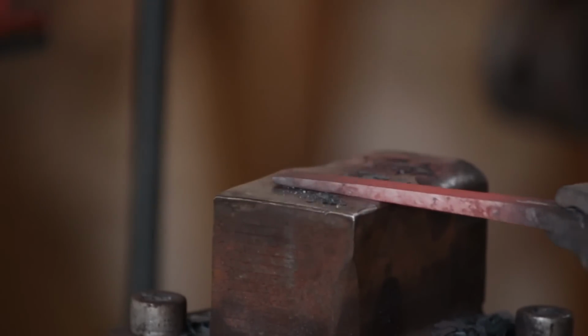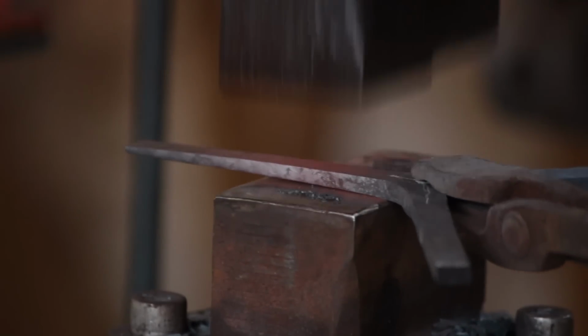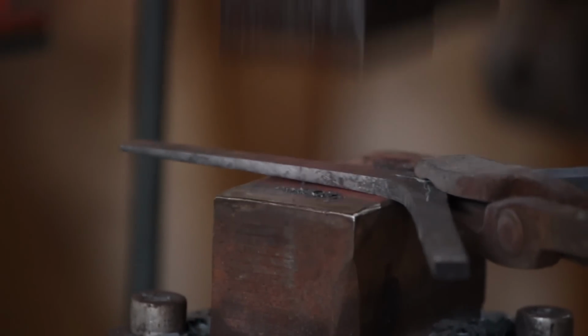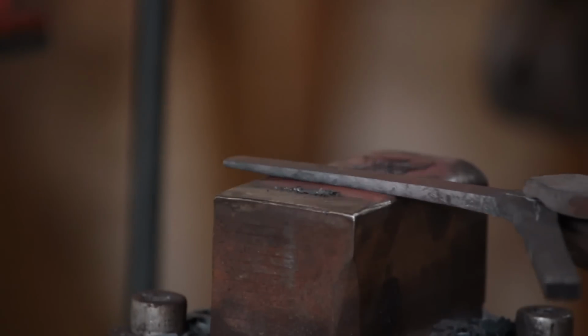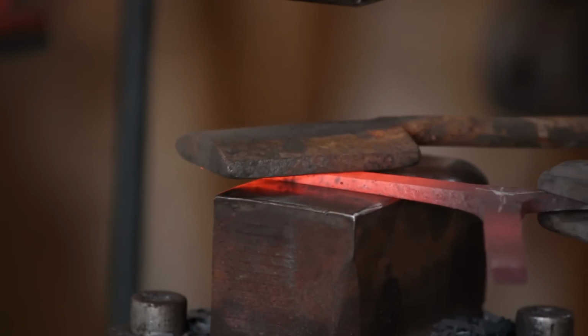The main reason I didn't was time constraints. I've only got a limited amount of time to shoot these videos in a day, because I do have to do other stuff as well that actually pays money. The other reason is that this is quite a simple rushlight holder. It's not something that you'd find in a merchant's house or anything. It's pretty much a bog standard peasant rushlight holder.